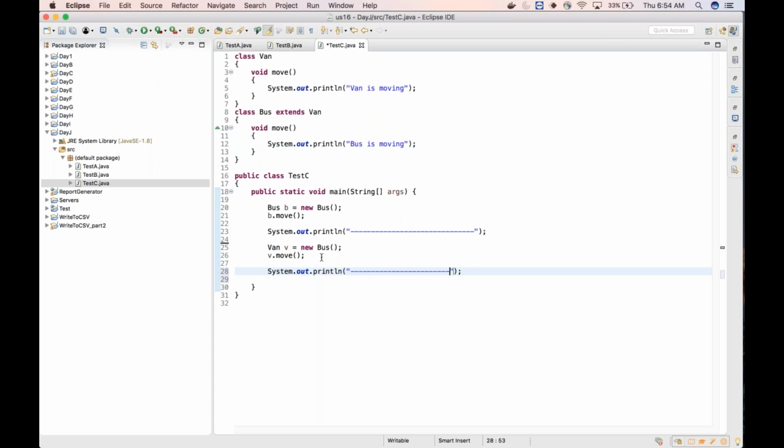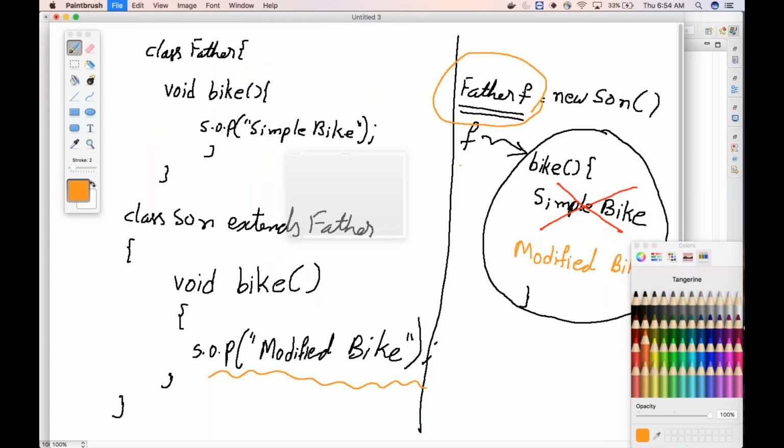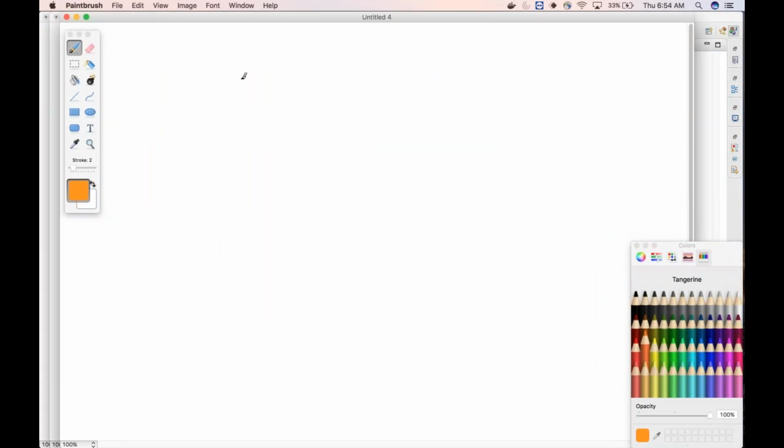Now someone will ask, hey Vikas, what if I create the van object and call the move method? When you create the van object, instead of bus, you are creating a van object.